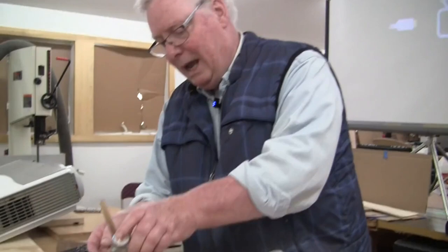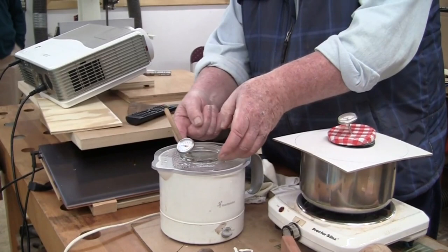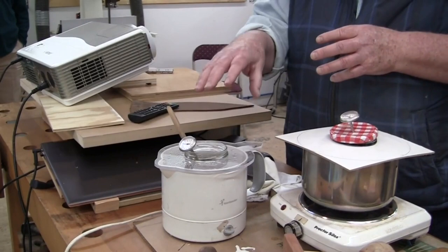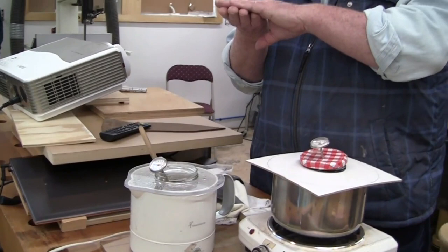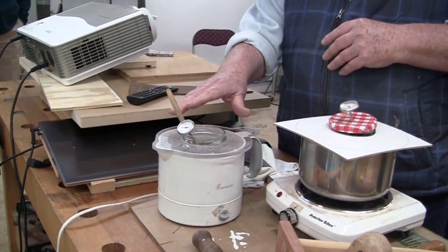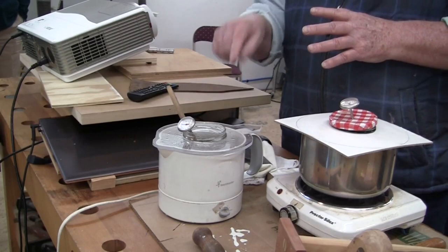You want this to be able to come in and out, and you don't want it to fall through. So having that little ridge around the top couldn't be better. So you make this plastic oversize. In the beginning, I was just putting the jar in the water. But the heat plate on the bottom gets really intense, so the glue was getting cooked at a much higher temperature than 140 at the bottom and not so much at the top. And without this piece of plastic at the top, it was almost impossible to keep a small amount of water like this at a constant temperature. And this water is probably more like 160 degrees to keep the glue at 140 degrees.